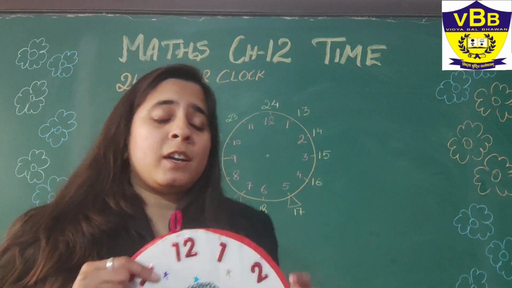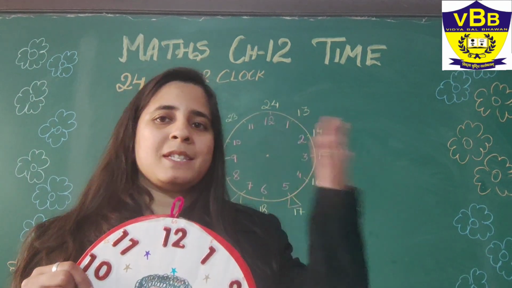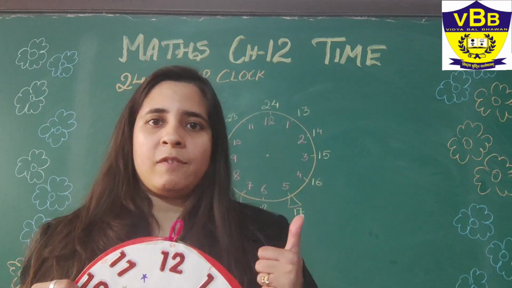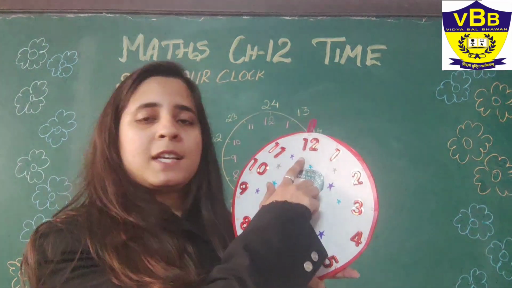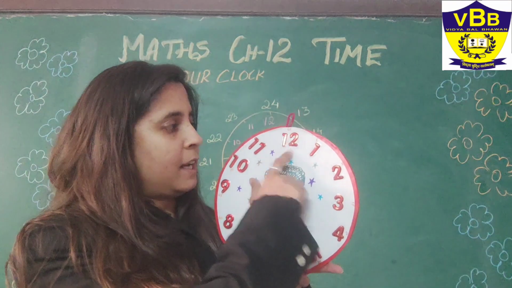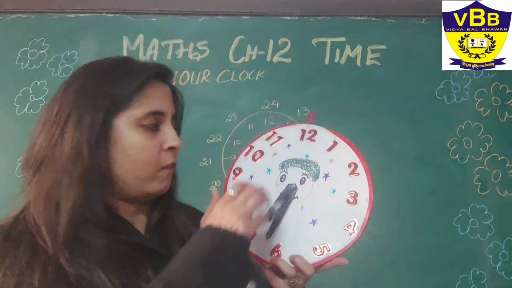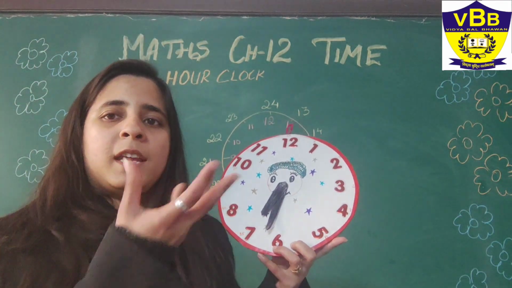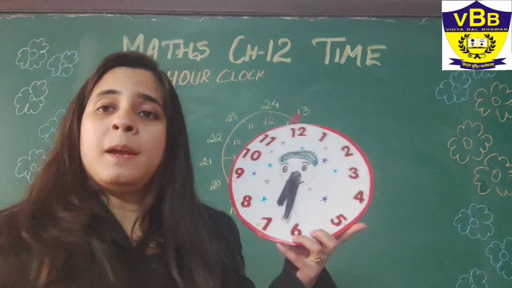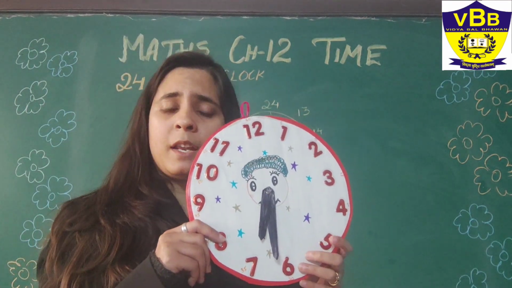So, how were we differentiating between morning and evening? We were saying them as AM and PM. We have discussed that in the previous video as well. So if it is 12 noon, we say it as 12. If it is 11 in the morning, we say it as 11 AM. If it is 7 in the evening, we say it as 7 PM. Right? This is how we were reading the time till now.